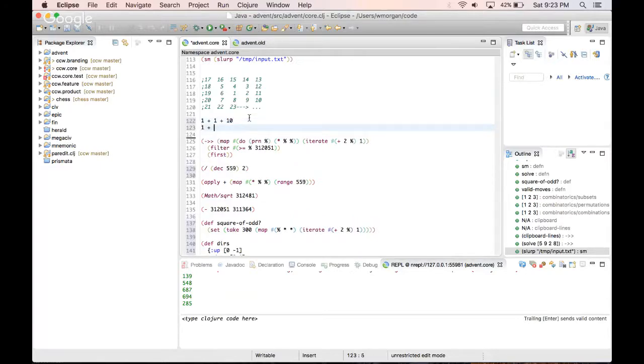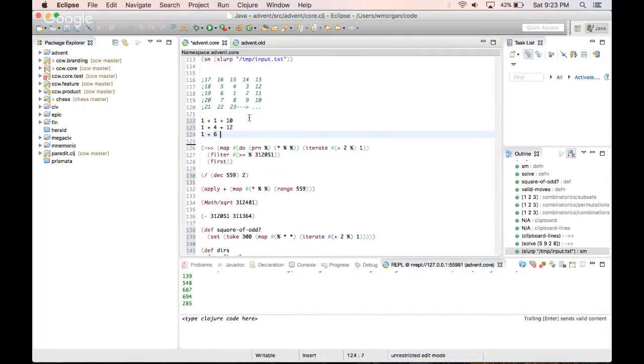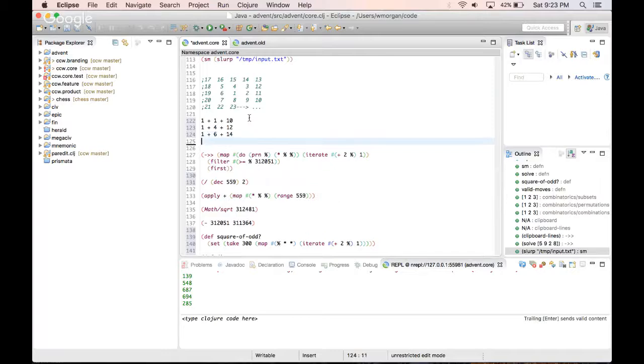Another case, you're adding 4 and then 12, 6 and then 14. And then just looking at this, my guess is 8 and then 16. And 23, 24, 25. Yes, so that looks good.